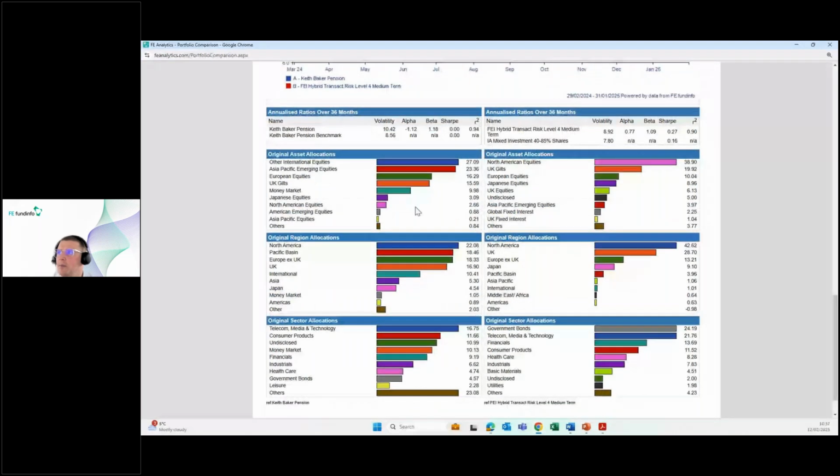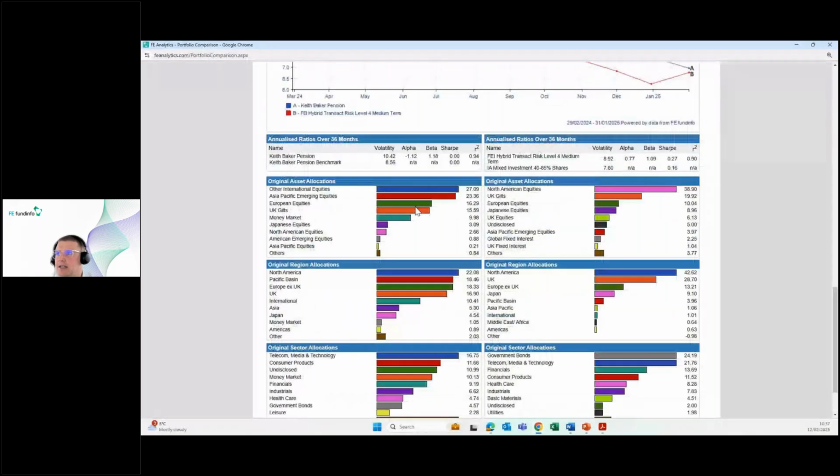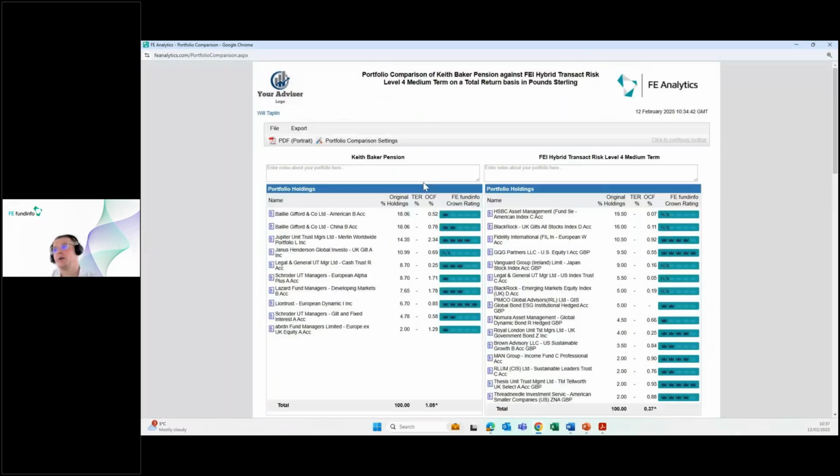As I said, portfolio comparison is really powerful for doing that direct analysis, and it doesn't necessarily have to be two completely different portfolios. You might even have something that you've got for the clients at the moment. You just go and build a new portfolio in there where you recommend that they move a couple of funds around, amend the weightings, etc. Plug the portfolios into this comparison report. Really good, and you can PDF and take them out of there.